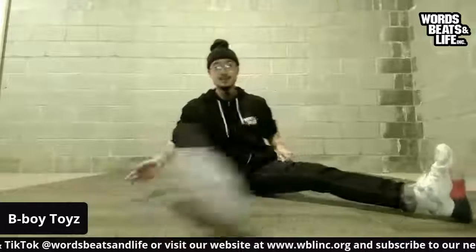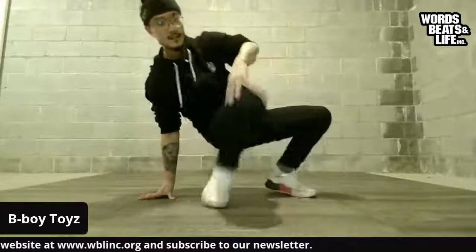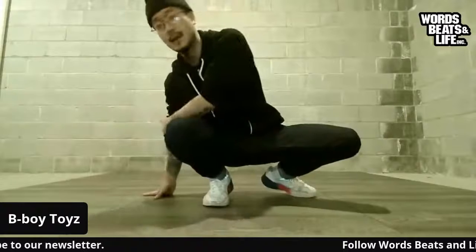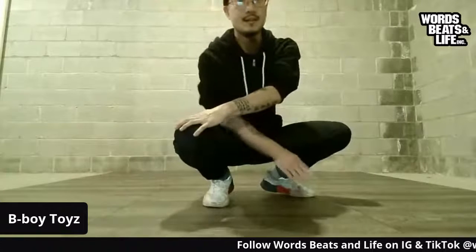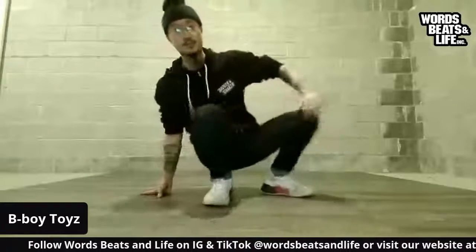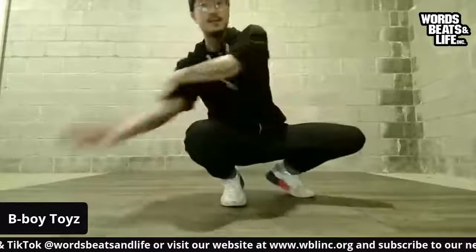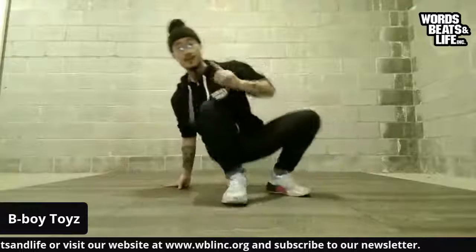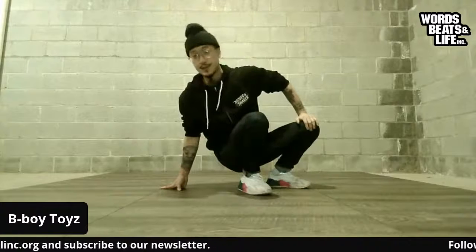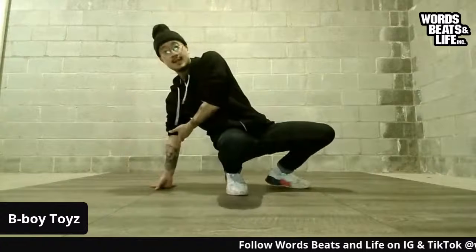So for example, the one that we just went over, from here, you can thread here, boom, thread here, but instead of just threading and pulling your hand back over this way, you can thread and thread as you go back one more time. So from here, it goes from this thread, thread, to becoming a little bit more complicated and layered by simply doing an arm thread. So from here, thread, thread, down.